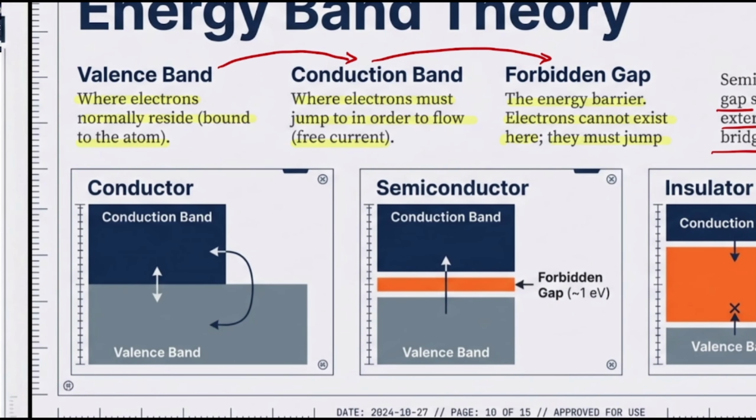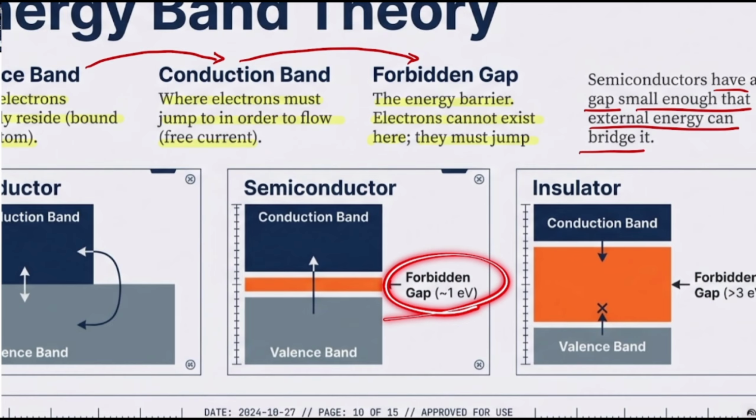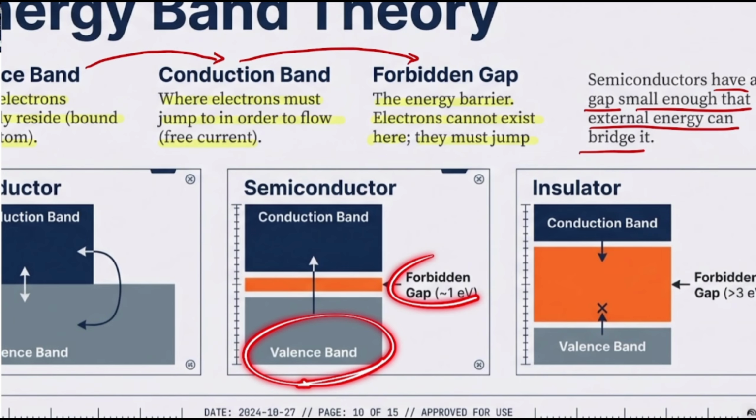As you can see, we have the conductors, and they have the conduction band and the valence band. You see that everything is so fragile. That's why they can move easily without any issue or with just a very small amount of energy. Then we have the semiconductor, which has a forbidden gap that needs only around 1 electron volt, the unit of measurement for energy. We have the valence band, then the forbidden gap, then the conduction band.